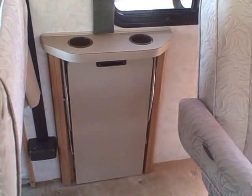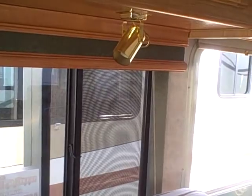There is a lounger chair as you walk in. Also a Flexsteel, with a fold-up card table right beside and drink holders. Reading light above. They've got some additional cabinets here in the overhead. You can see these are on spring-loaded hinges too.